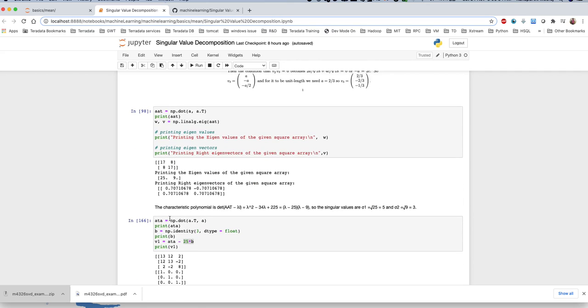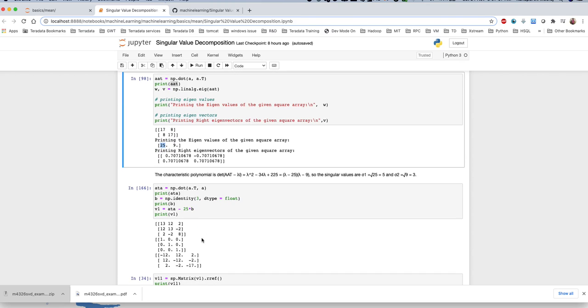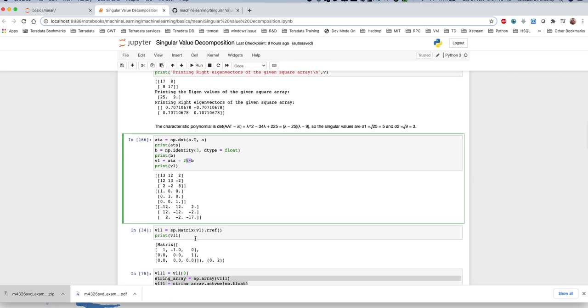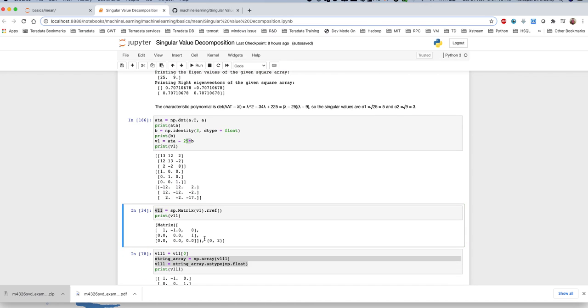So first, what we do is we multiply with A transpose. We got these eigenvalues, especially with these roots. So again, when we did A transpose A, we subtracted the roots from the first equation, and once we subtracted, we get this particular matrix after subtracting the root times the identity matrix. And then we got a particular matrix like this after reducing to a lower form.